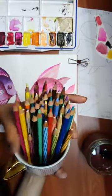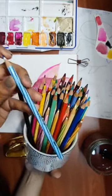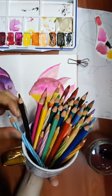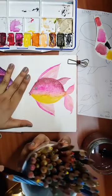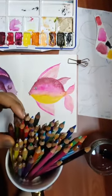And you must be surprised to hear that I've been using these Staedtler pencils for the last 7 years, and they are still going strong. So a little bit goes a long way, in case you resonate with my style of painting. So a little bit goes a long way.